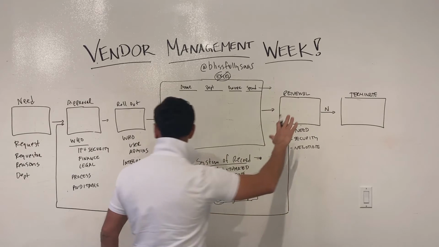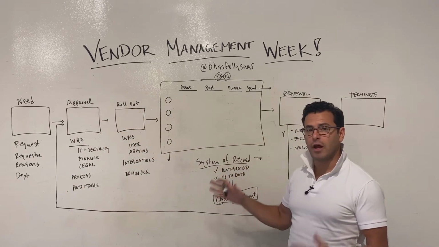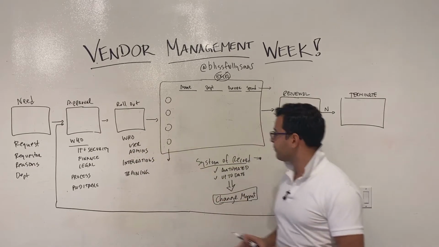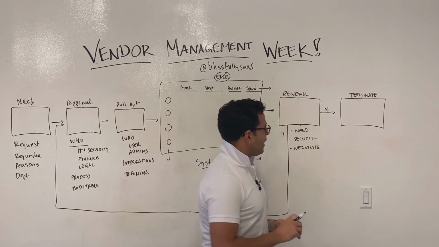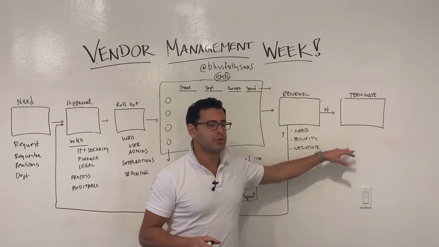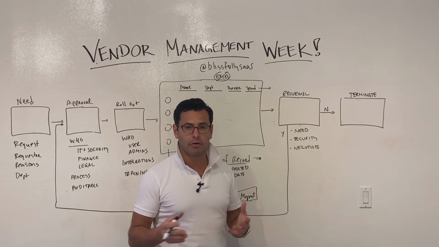If you are, then you'll run them through your predefined processes to make sure if anything changed on the deeper approvals and rollout. And if not, then you'll want to think about terminating a vendor and having a defined process for that. And what we've seen in the wild from our customers is that very few people think about terminating vendors in very concrete ways.